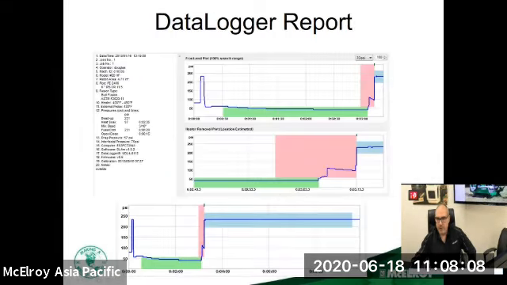Basically, what the Datalogger does is provide a way to measure mainly the pressure being applied in that weld. It has a pressure sensor, and it records the pressure coming out of the fusion machine just to make sure that we are complying with the welding standard.